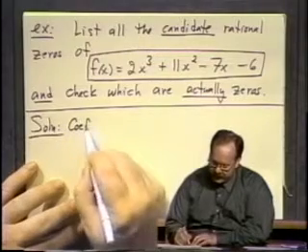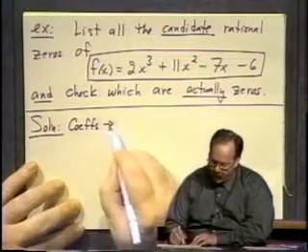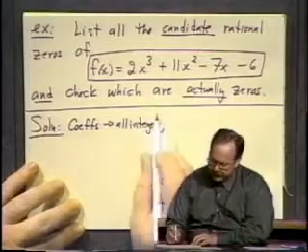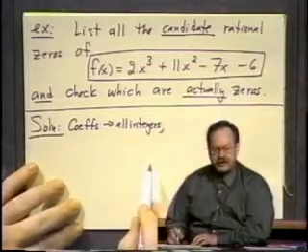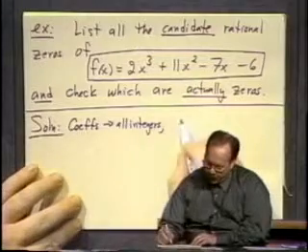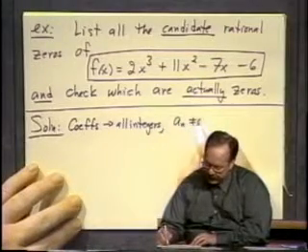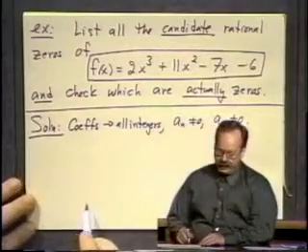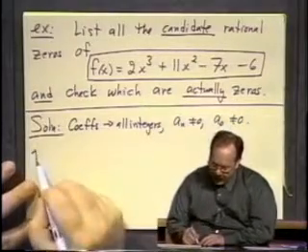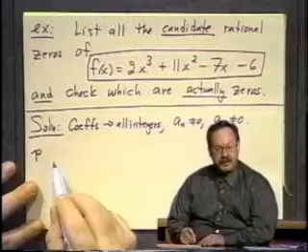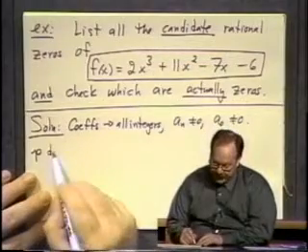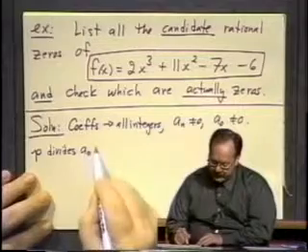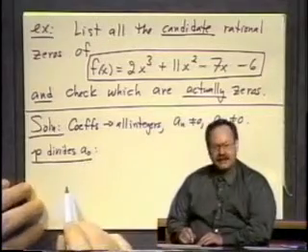The coefficients, all integers, as you see, 2, 11, minus 7, and minus 6, so the theorem will apply. We also see that a sub n is not 0 and a naught is not 0, so the theorem indeed applies. Now we know that for a potential p over q rational zero, p must divide a sub 0. So what are the candidates for p?